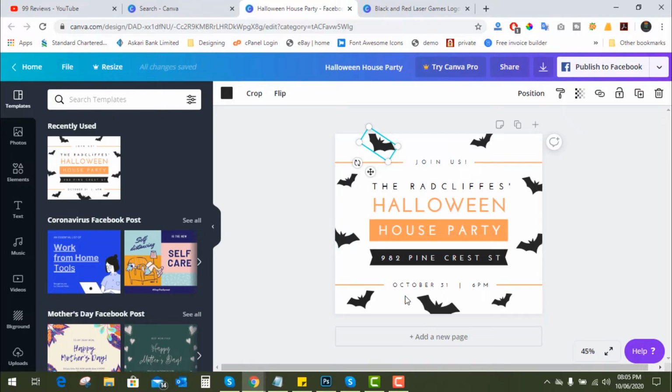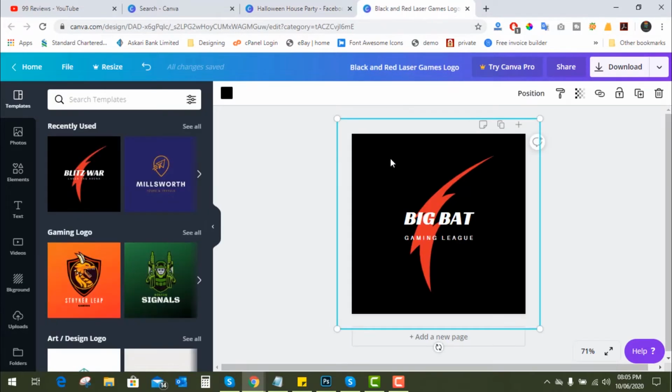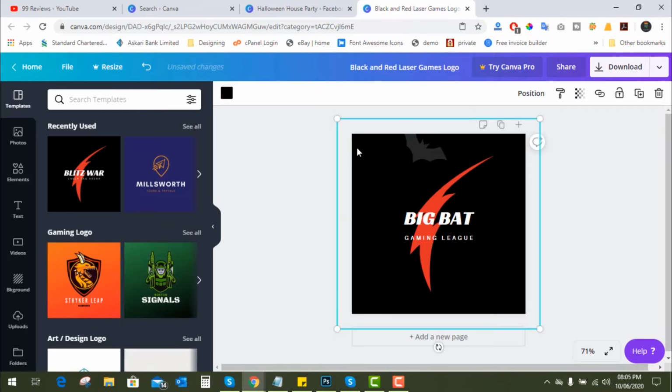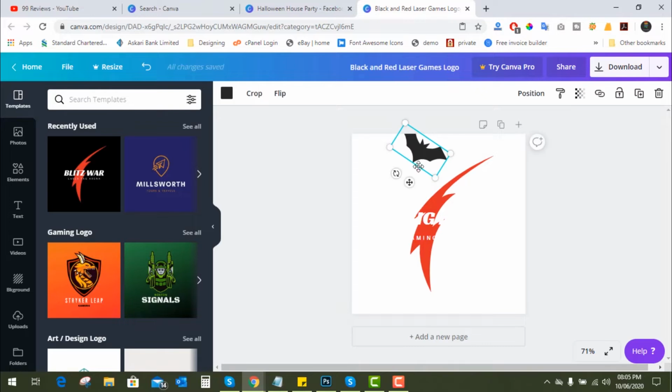Like I can just select and copy the bat from this image and paste it on our logo image. When it's done, I can adjust position, color and sizes to my choice, and when I am happy with the logo, I can simply download it to my computer.